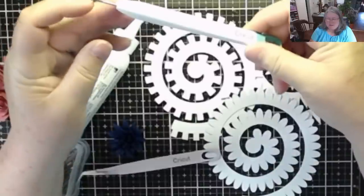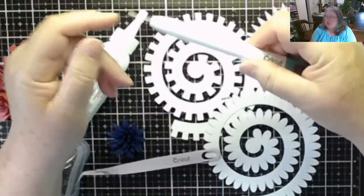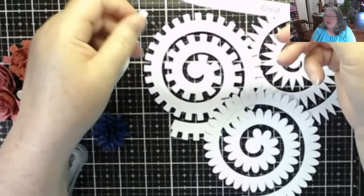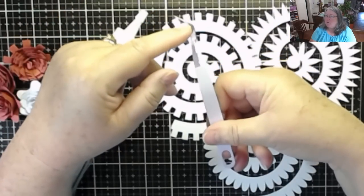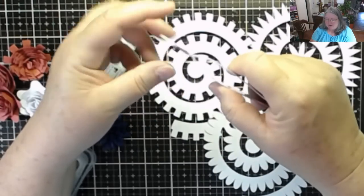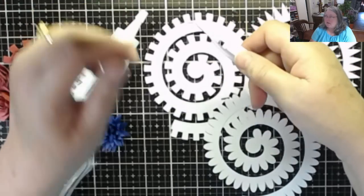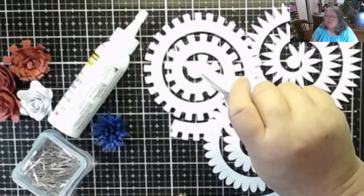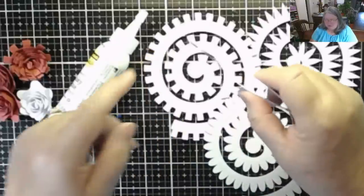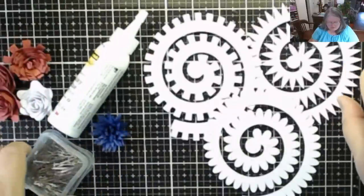The quill has a small opening where the paper can slide through, and I will show you that in a moment. If you don't have that tool, you probably have some Cricut tweezers, or any kind of pointed tweezers will work. These kind are great because you can click them like this and it holds them together without you having to put any pressure on it. So you're not having to grip the tweezer at the time that the paper is in there. But I really do prefer the quilling tool if you're going to be making a lot.